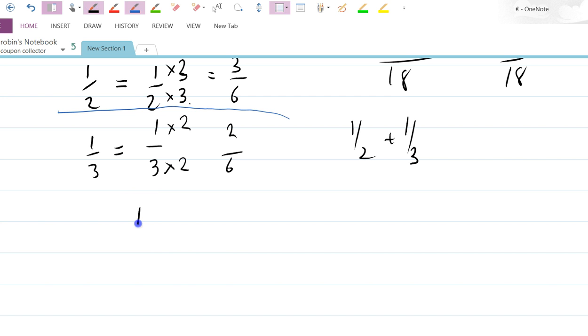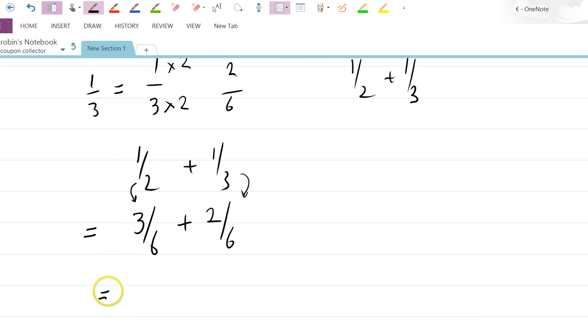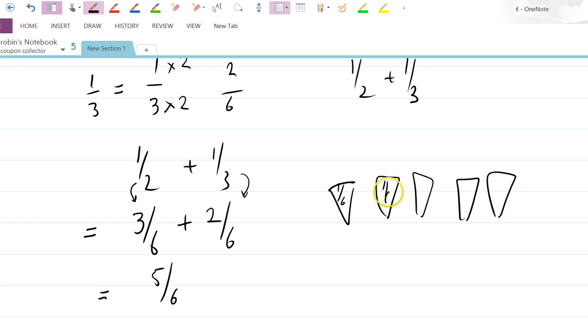So what I've got all together now is a half plus a third equals 3/6 plus 2/6, because a half is equal to 3/6 and a third is equal to 2/6. And now that's 5/6 because I'm adding like with like. There's a sixth of a pie, and I've got 5 of them. Each one's a sixth. I've taken them out of the pie now. They're all the same size, and there's 3 of them from here, and 2 from there.